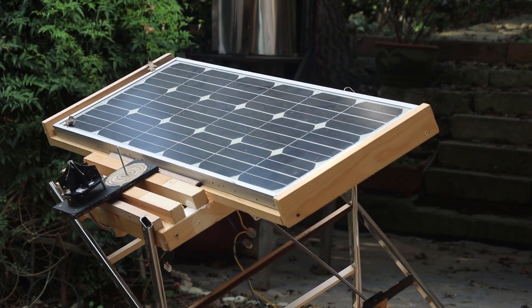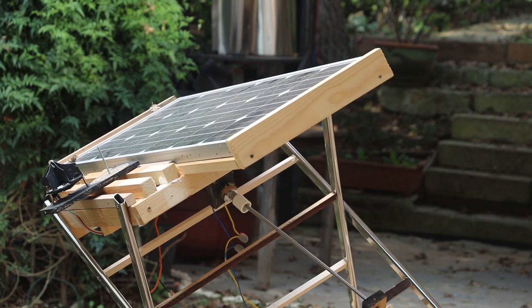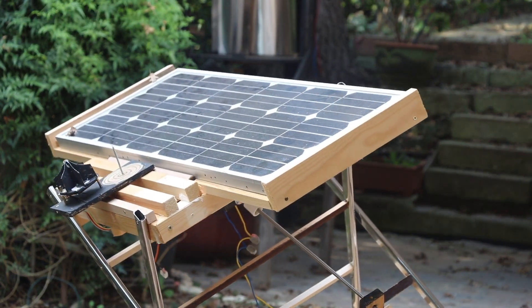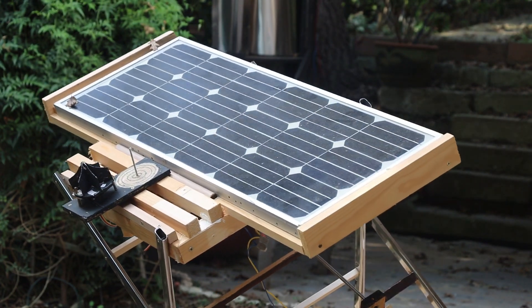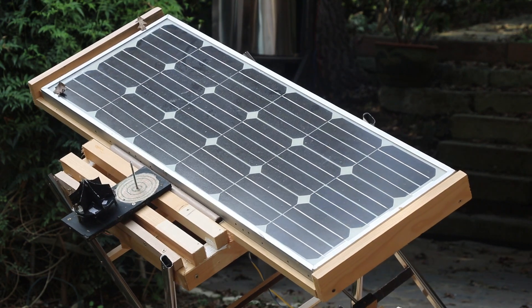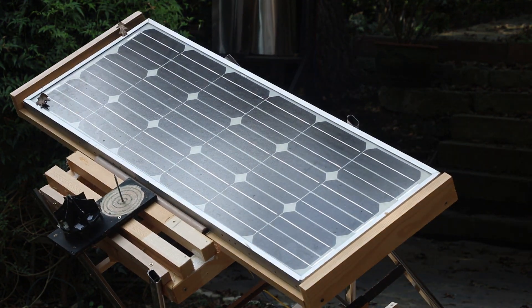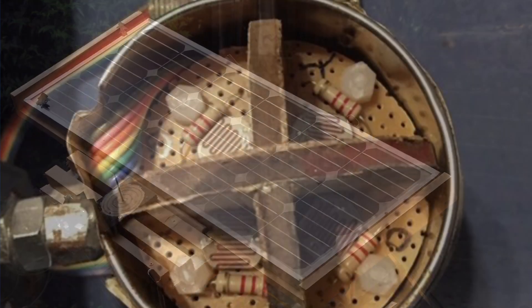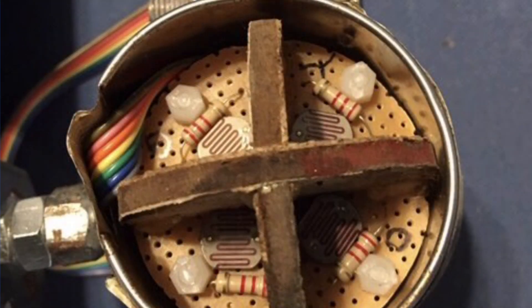As you have seen, I have two platforms of Chebyshev linkage beams on top of each other, 90 degree shift. One for the elevation up-down movement for the solar panel, and the other one for the azimuth east-west movement.